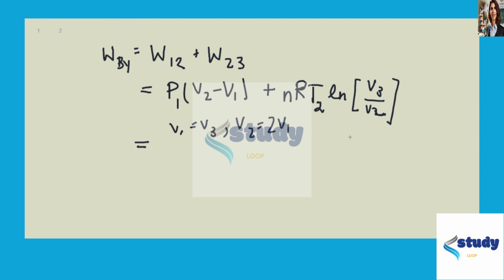So if you plug in the numbers, they're going to be opposite signed. And the log will come out negative, I believe. Yes, the log will come out negative. And then you should get minus 285 joules. All right.